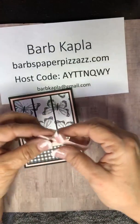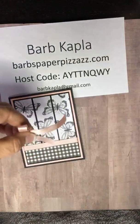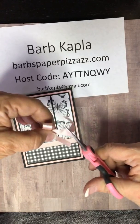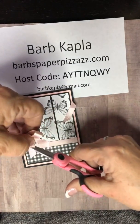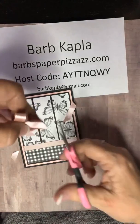I'm probably not as good as Julie Gilson, when she makes her bows, they are like, they sing hallelujah. They're beautiful. But me, I'm just plain Gail, trying to do my best. And so there we go.